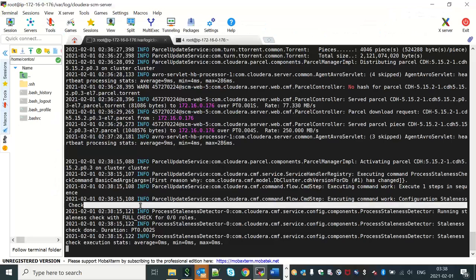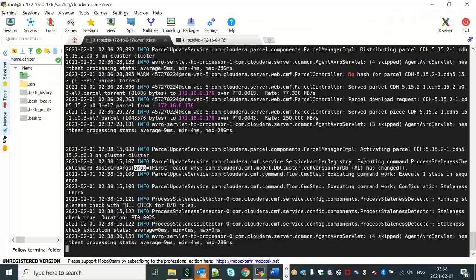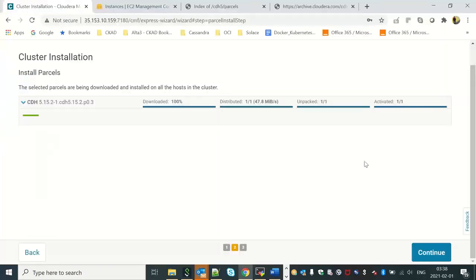But right now I don't see that, it's working properly. Okay, so I think installation is fine now, and it's appearing green. We can continue from here.